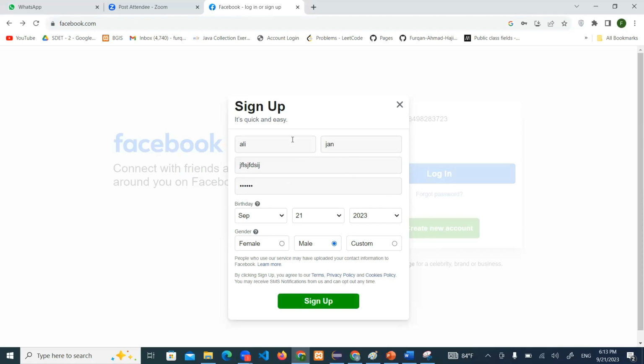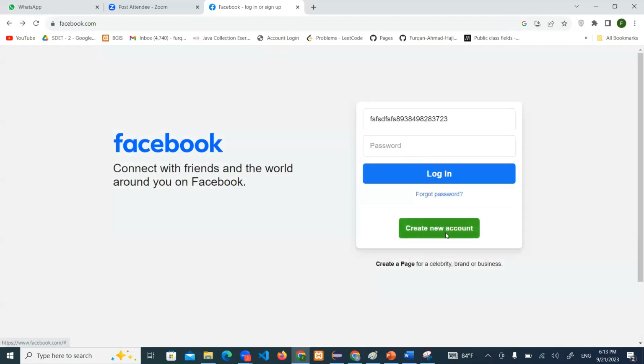Your duty is to write down everything manually, whatever steps you have covered from the beginning. I'm telling you, from searching in the browser, to clicking the create new account button, to selecting and filling these forms. You need to do it, but this time you need to take the screenshots as well. Your screenshots will start from this page, from clicking on create new account.